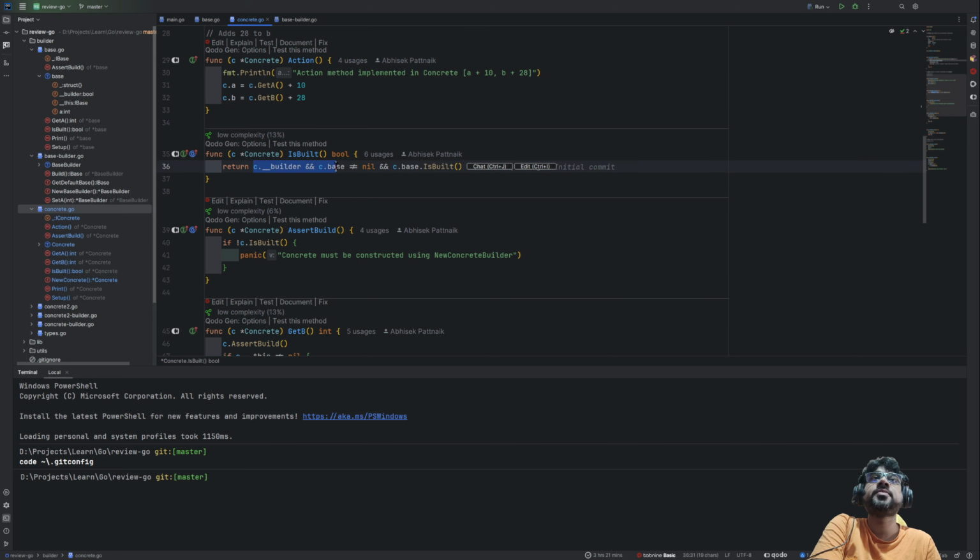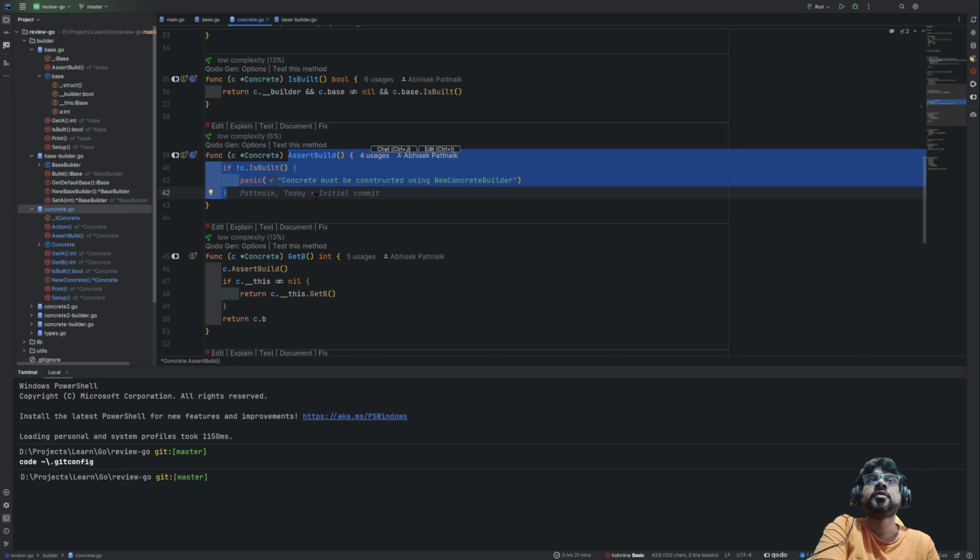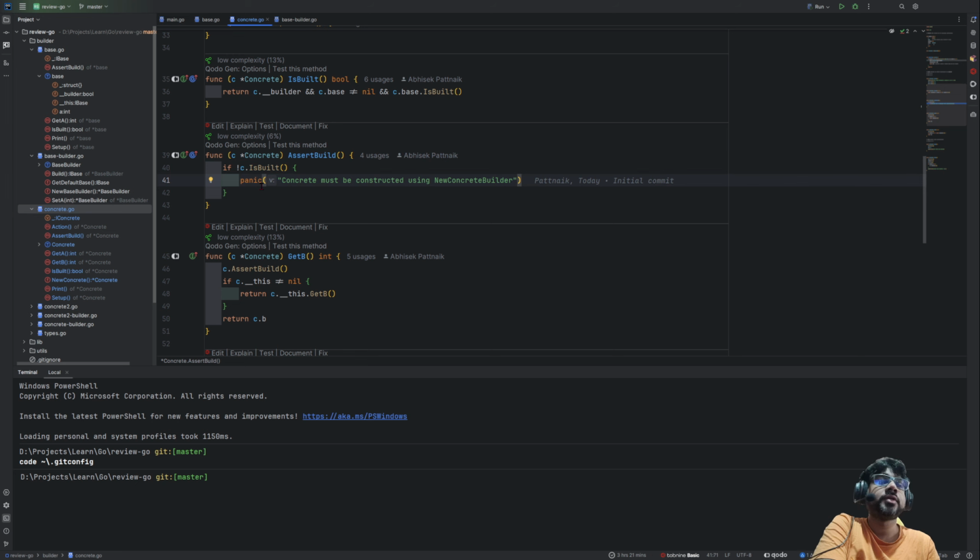Again we have this is built, so we check if the concrete has been created using the concrete builder or not, and if the base has been created by the base builder or not. And then if it is built by the builder, we check if the assert build is successful. Otherwise we panic.